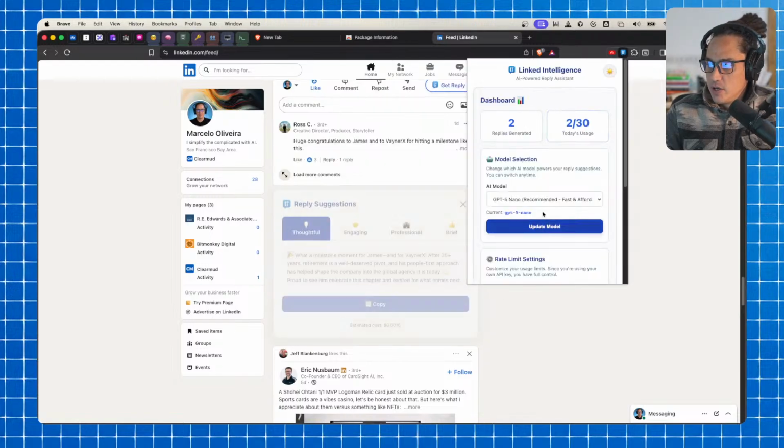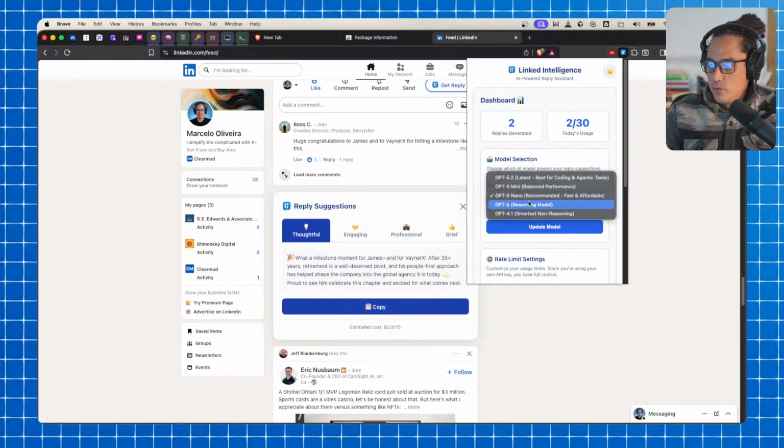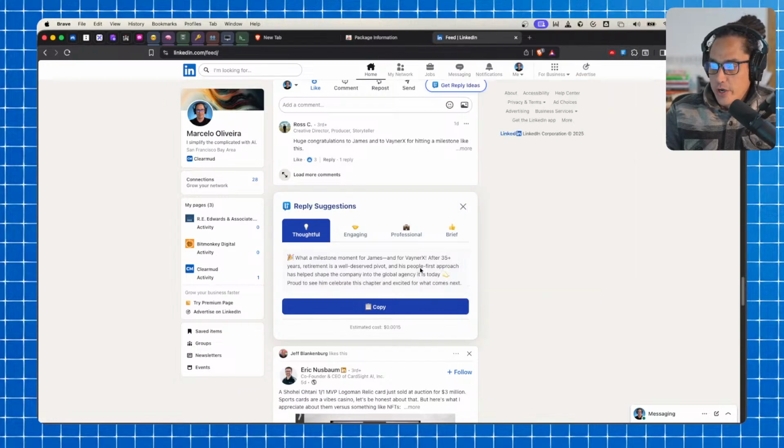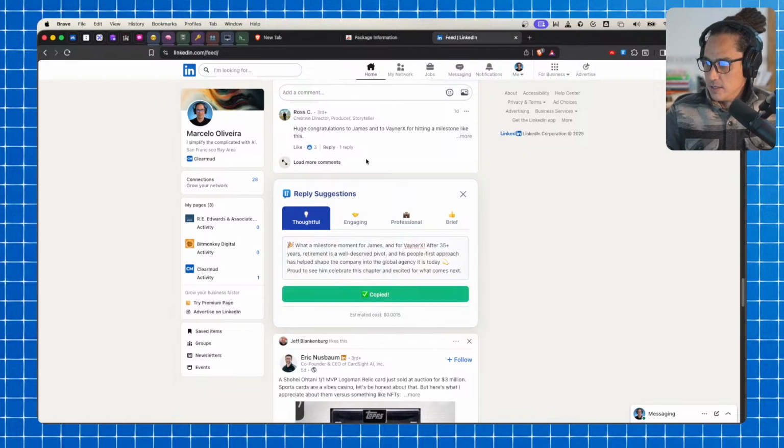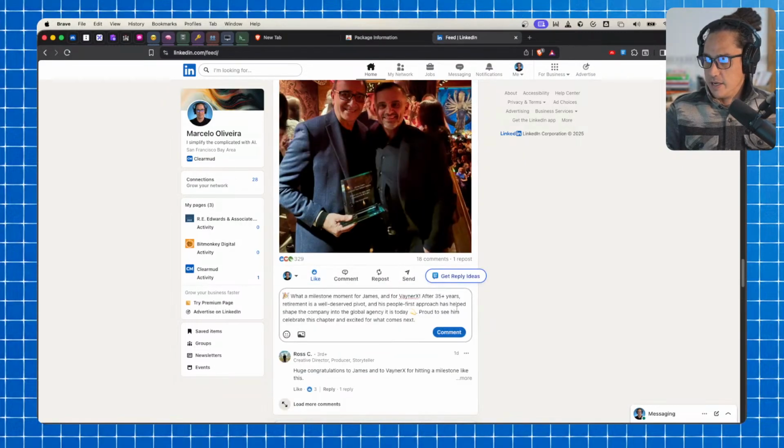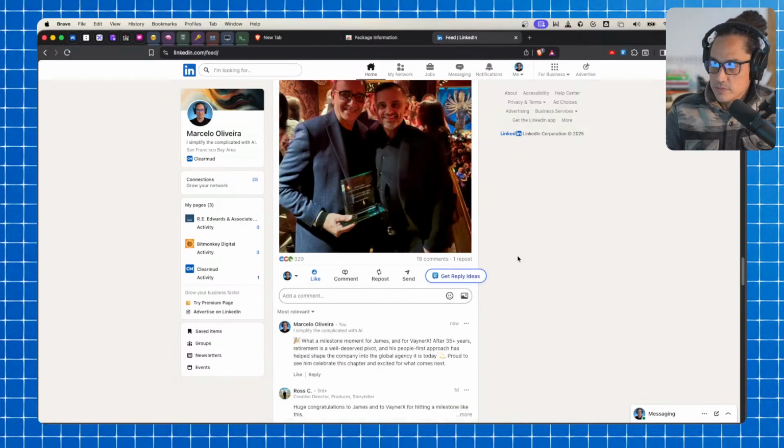One thing I do notice, though, when I go over to 5.2, which costs the most, it's actually quicker. Put a comma there instead. And let's copy it and hit paste. Bam. Loving it.